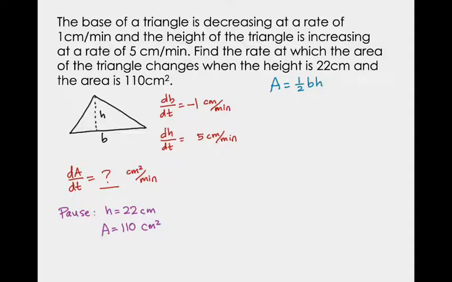Area equals 1/2 base times height, and then of course we're going to use our implicit differentiation, take the derivative of both sides with respect to t, so that we can get all these rates to fall out of the equation. So of course derivative of A is just going to be dA/dt. And then on the right, I've got B times H, so that's going to be a product rule. And I got to do something with that half, so I'm going to pretend that the half belongs to the B, and then H is the second function, and we're going to use our product rule.